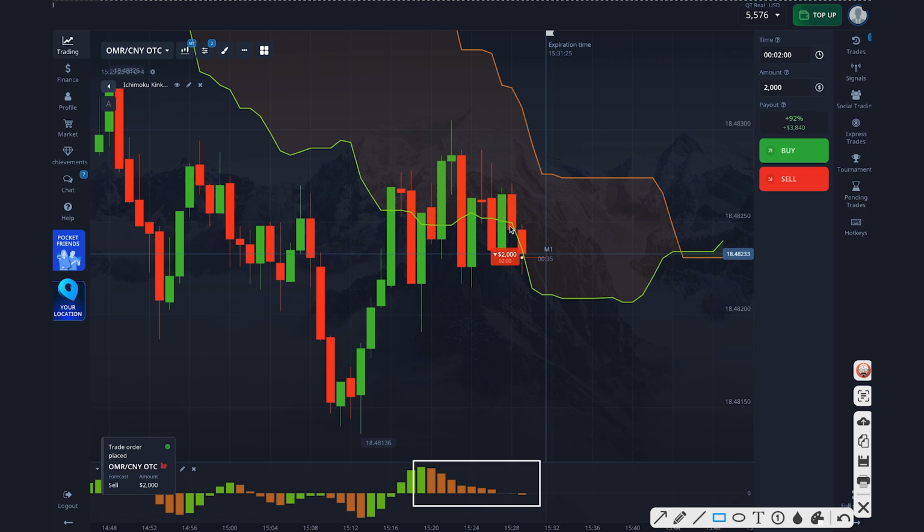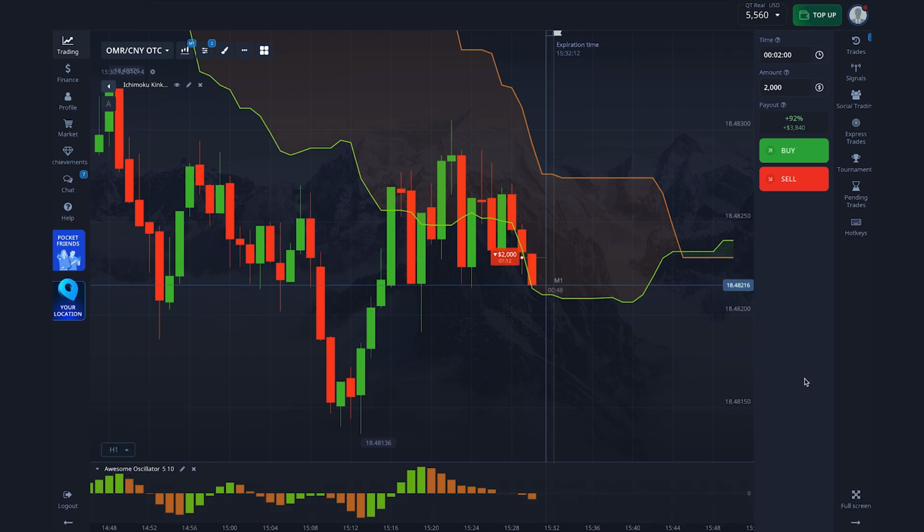The second signal comes from the candlesticks and Ichimoku. The candlesticks have crossed the green Ichimoku line from top to bottom, confirming the downward direction. This crossover is a key confirmation that the upward movement has ended and a downward trend is forming on the chart. The signal from Ichimoku helps to more accurately determine the reversal points, and in this case, it reinforces the overall signal for a decline.